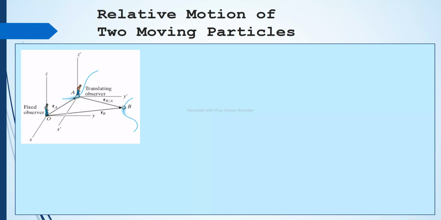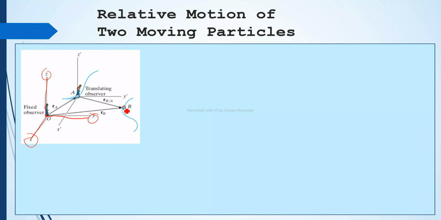Now, in the motion of particles, last time we referenced the particles in a fixed reference frame, or a fixed reference axis. Now for this one, at times the motion is difficult to describe from a fixed reference frame or axis. As you can see here, we have the x, the y, and the z axis. These represent the fixed reference frame.